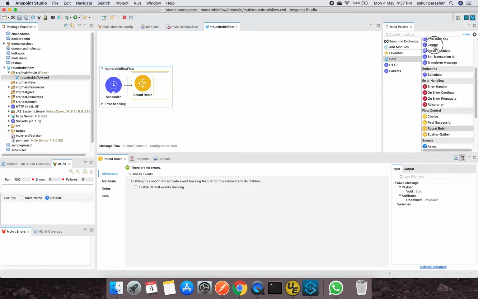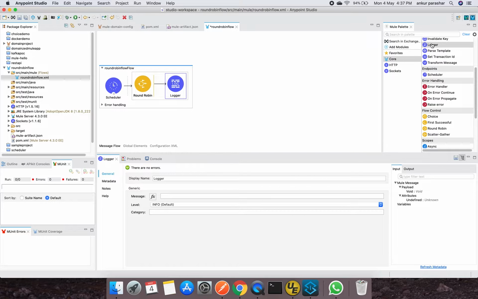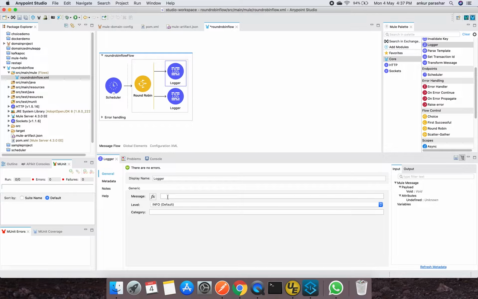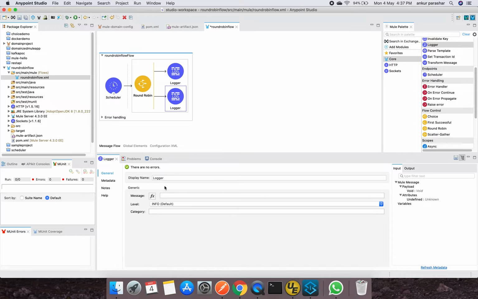And let me put one logger. Let me put one more logger. So basically I will print something over here as route 1. Similarly, I will put something over here, route 2. That's it.